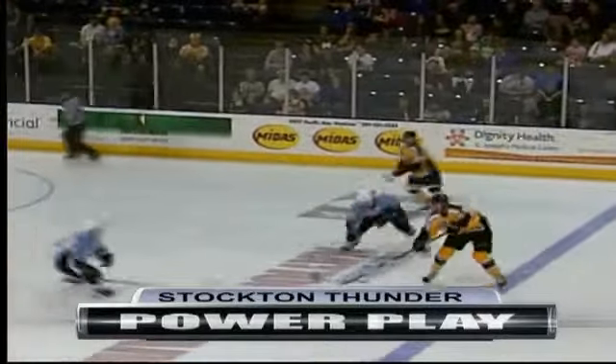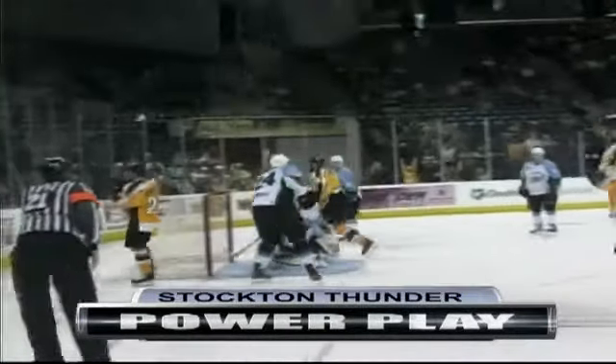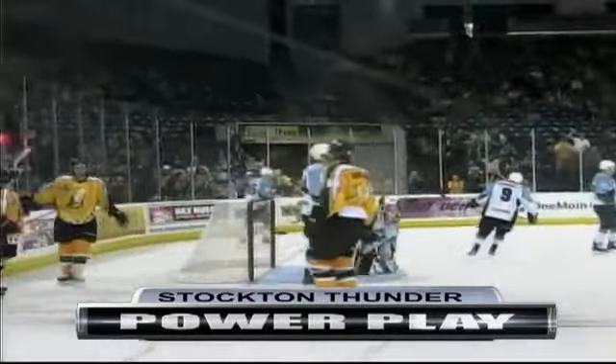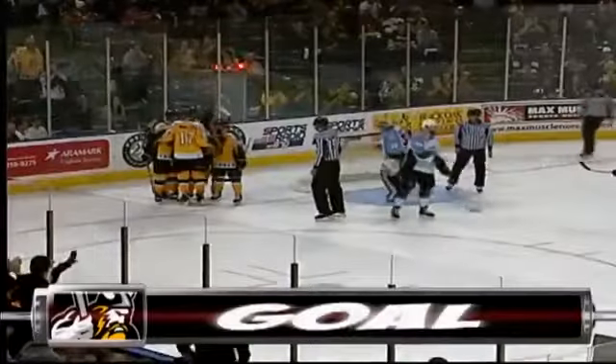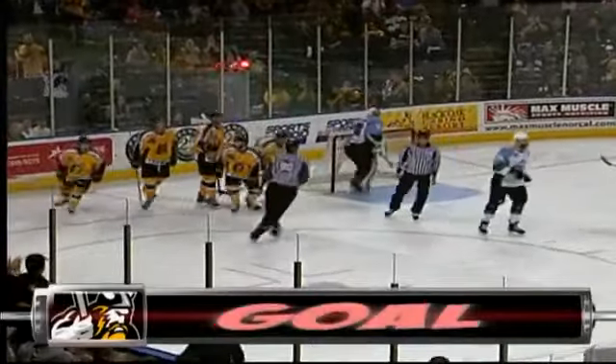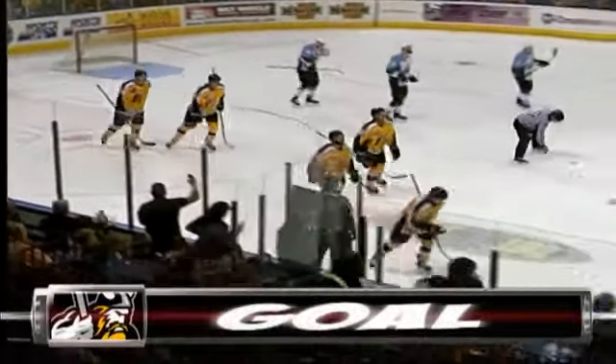Phillips at the point, plays it over to the far side for Scarcella. Down in the corner for Shattuck. Shattuck gets away from Connelly, centers it over for Maxwell — backdoor — they score! Vinny Scarcella gets one back. It's about time because he's had six opportunities to score. A big assist from Benton and Scarcella on the play.